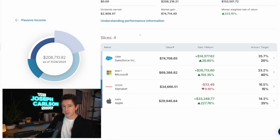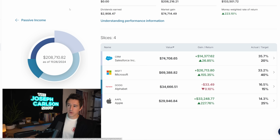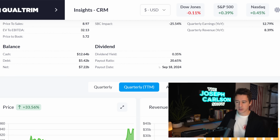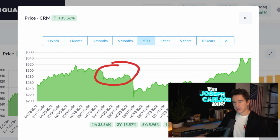In tech, my largest position today has bumped up to be Salesforce. This is a new position for this portfolio. Salesforce is an example of a company where I do the buying strategy of buying a half-size position as my entry position into the company. So before the earnings report, around this time period, I thought that Salesforce was a decent buy. I was buying into it at $300, $280. I bought around $25,000 of the company because, again, I thought it was undervalued at that price point.